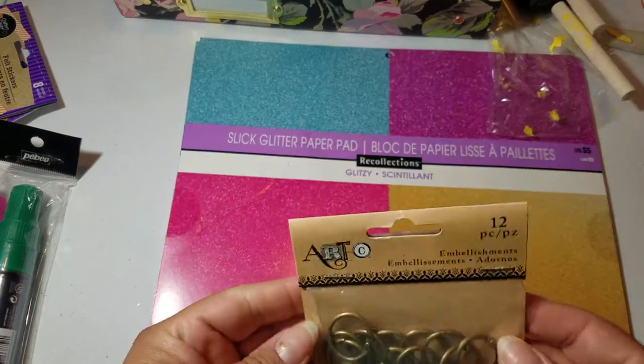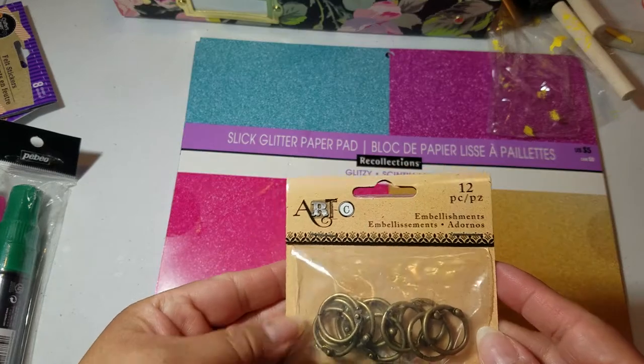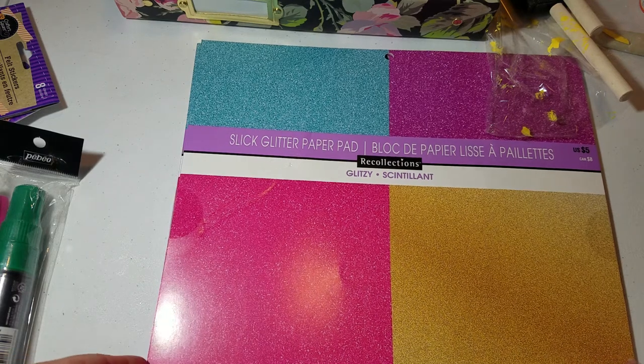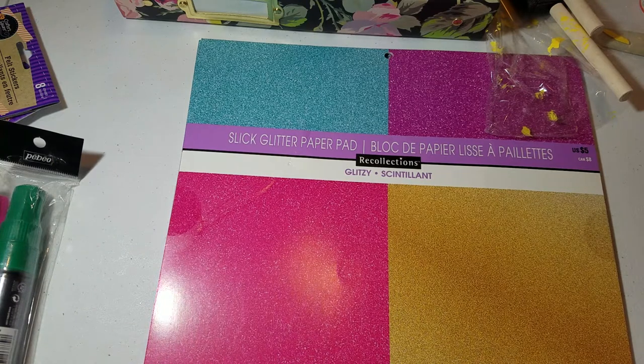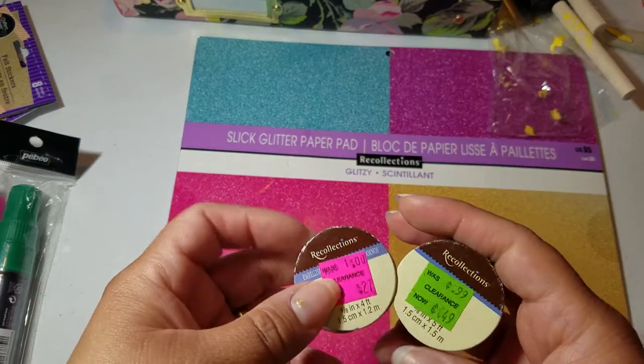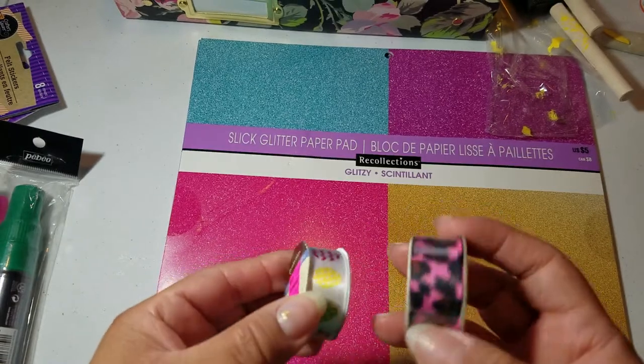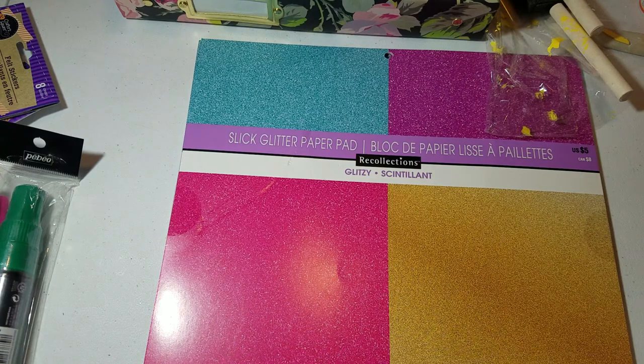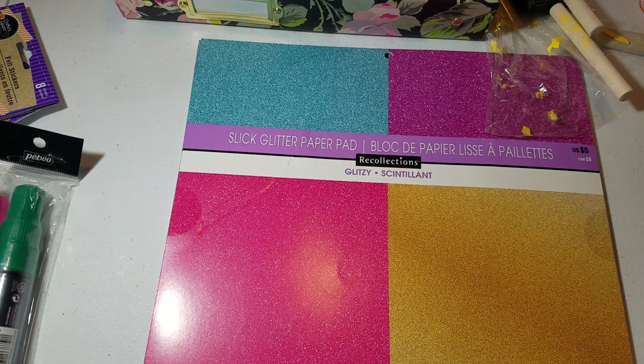I found another one of these — I believe it was $1.97 for 12 mini brass rings. I'll put it right where the other one is before I forget. I also found more of this paper — Miss Bailey found it and got some, and then I got whatever she didn't want. I found these ribbons — I believe they were both $0.27; I don't know if this was really $0.49, but yeah. Just to have and to hold.